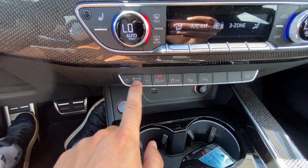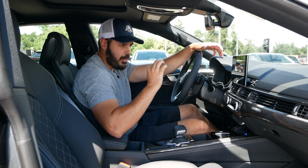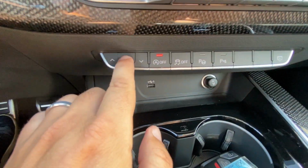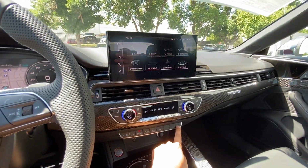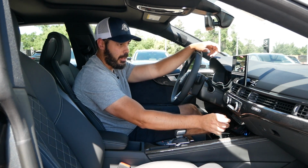It opens up the exhaust a little bit more, adding some more of that rumble to this 3-liter V6. It sounds good. You have the auto on and off for the engine. Let's turn that off. You also have the traction control, the parking assist, parking sensors, and if you want, you can pop up the cameras. And if you want to turn off the infotainment screen altogether, you have this button at the very end.